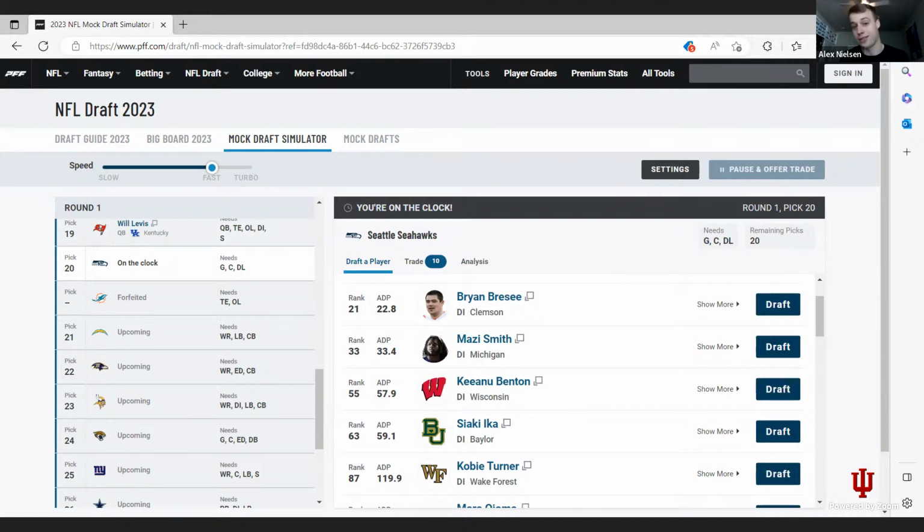We can go draft some guards and some corners in the second and third round, because that's where all their ADPs are, and I don't think anyone else is going to move up for them. So you get to build a defense, and you get to build your Legion of Boom regen defense basically, and just be dominant in an NFC West that might not be very good next year. I'm just saying, you can stop the 49ers running the football on you and running read option with two guys.